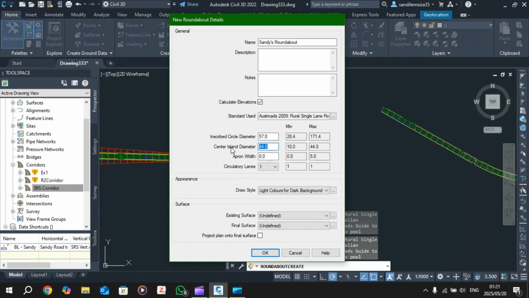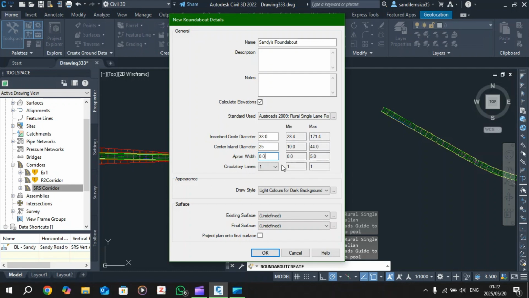I'm gonna go for a humble 30, though that may not seem as realistic. But then again, one of the roads connecting to the redesign has a design speed of, what, 110, if I'm not mistaken, or 60. I don't know, but we can change this to maybe 25. Yeah, 25 makes more sense. So what happens is once you change one of these, the other will change. These two correlate. You change one, the other changes. Apron width, I usually leave as is.